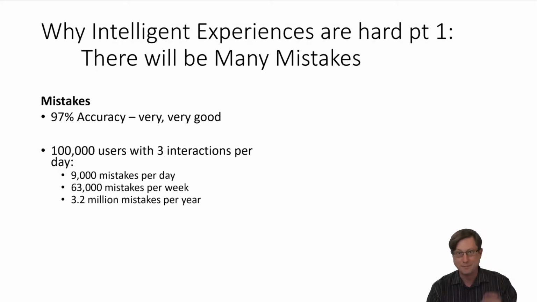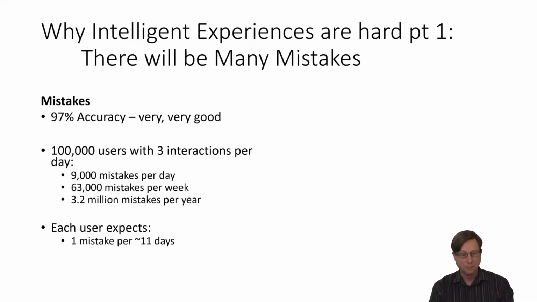You need to keep this in mind when you figure out, how am I going to use this model? Another way you could process this is that each user expects one mistake every 11 days. That sounds pretty good. Sounds like the mistakes wouldn't overwhelm them. But it also sounds kind of lame because every 11 days something just magically goes wrong and the user doesn't really have a mental model for what or why. 30 to 35 mistakes per year, fine.